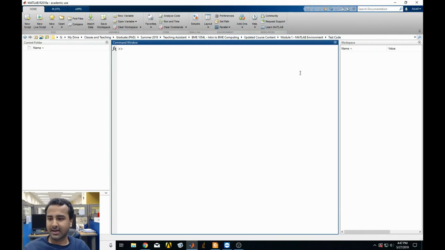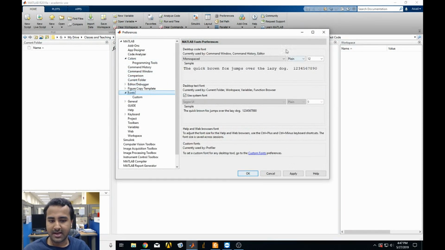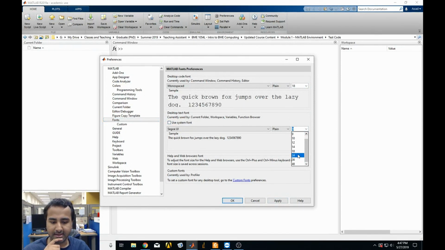Guys, now I'm back, and MATLAB's loaded up. So before I go into any details about what all these little tabs and buttons and everything means, first let's fix some of the font and the colors. So usually when I'm working with MATLAB, I find the default color scheme and font sizes to be just a bit too small and a bit too drab for me. So what I'm going to suggest you guys do, go to preferences first, then go down to fonts, and to make things easier to read, I'm going to set the font size for this to be 18, let's say, and then for desktop text font, also make that 18.